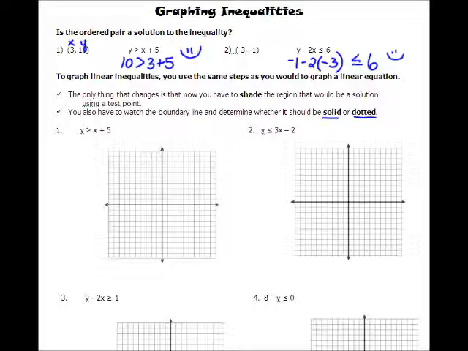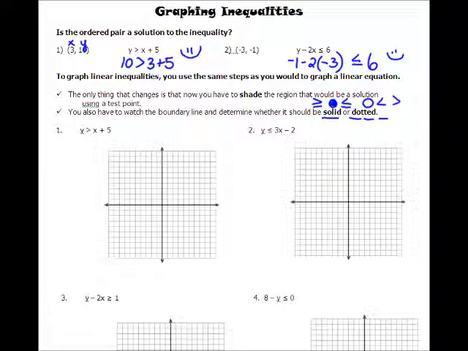And the difference is it's solid if it's a similar type inequality that has a solid dot, like less than or equal to. Okay, so we're going to use a dashed or dotted line like this if it would be an open circle. So if it's less than or greater than. Okay? So other than that, it's pretty straightforward.